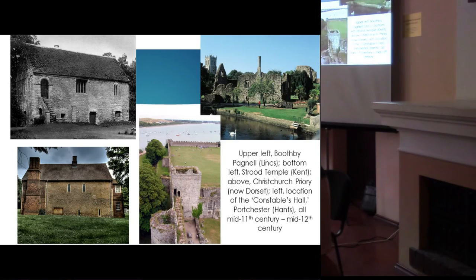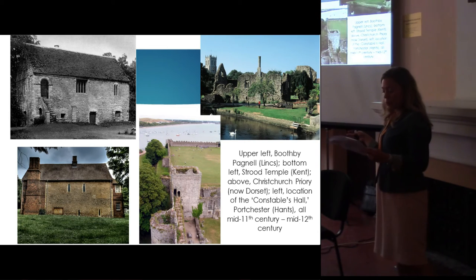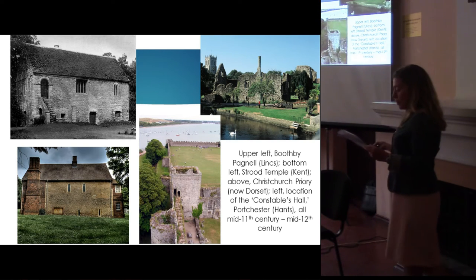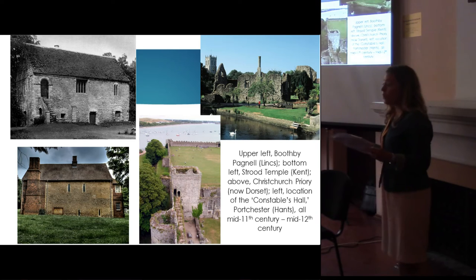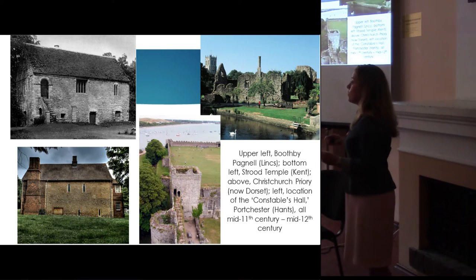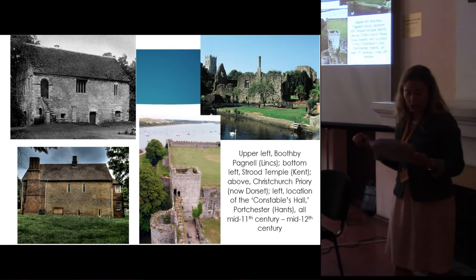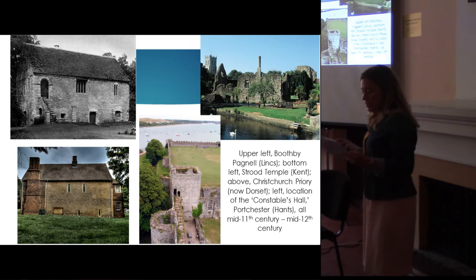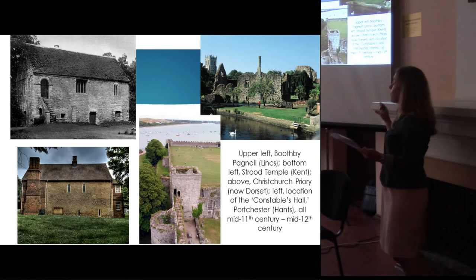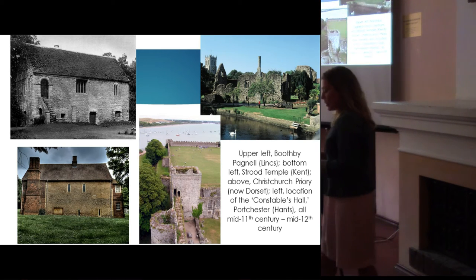This pattern of seclusion in chamber blocks incorporated within hall spaces should come as no surprise to those familiar with English building culture of the same period — we are within the period of joint lordships, and the cross-channel similarities are striking. Crélie and Beaumont closely resemble sites such as Boothby Pagnell, Christchurch, Street Temple, and Portchester Castle. Spatially and socially they bear strong resemblance, offering opportunity to explore cross-cultural society through lordships, alliances, landscape, and social interpretation at Calvados. This will be pursued in greater detail at the Mont d'Oliveau.